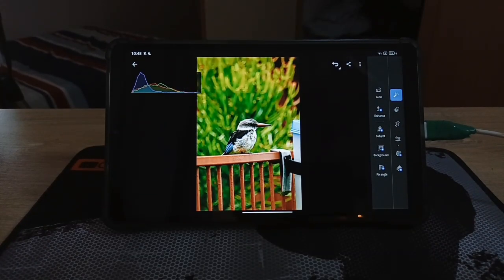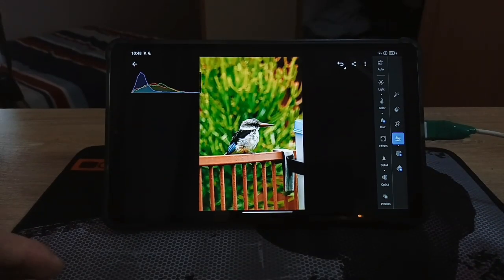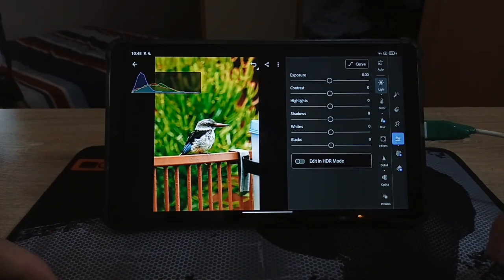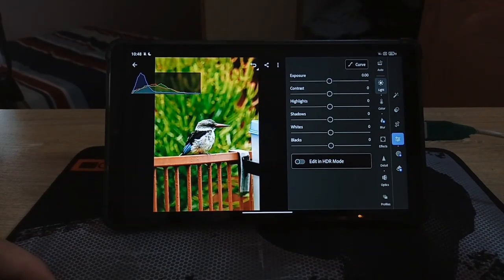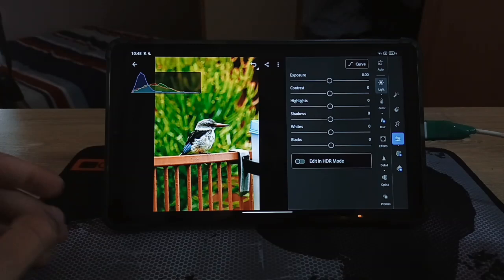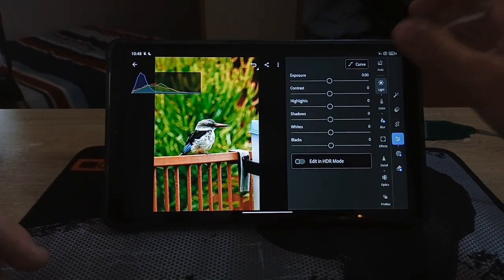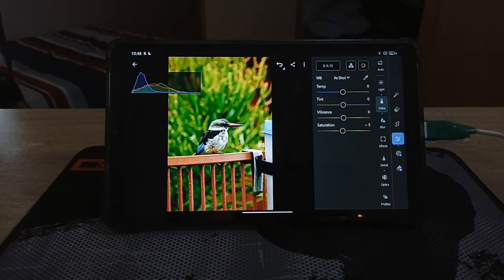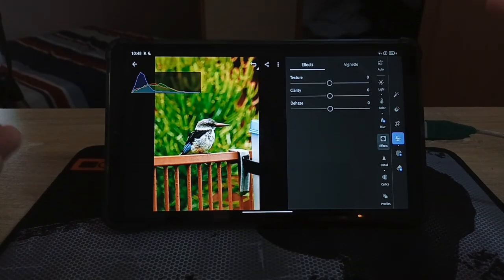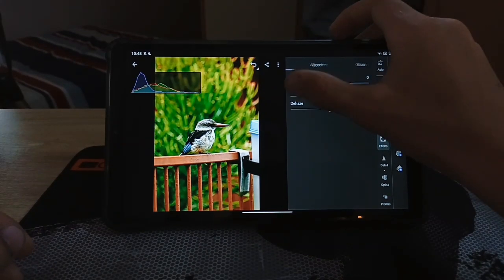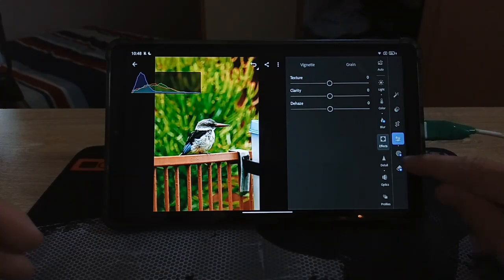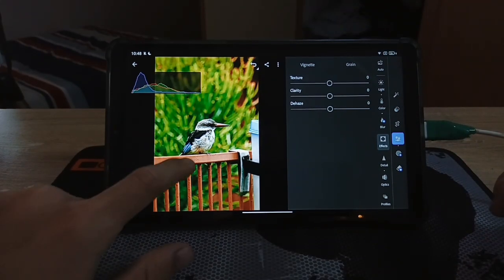Now, if you don't have presets yet, you can go into the description and download a couple. If you don't want to use presets, you can also just edit it, like the light, where you can drag the exposure, contrast, highlights, shadows, whites and blacks. You can also change the color, temperature, vibrance, saturation. You can add vignettes, effects, grain. Everything that you can think of is in Lightroom.